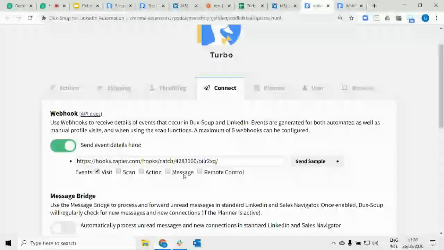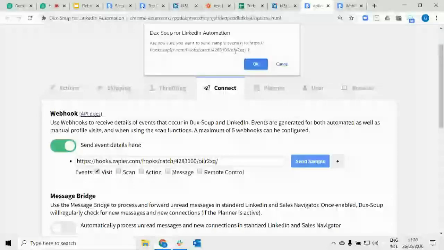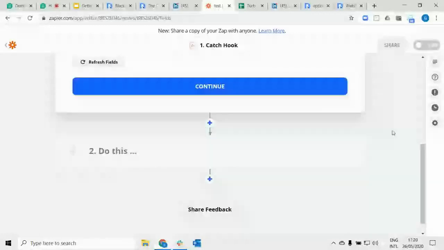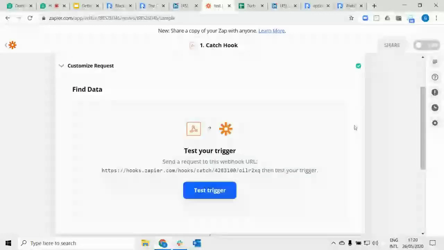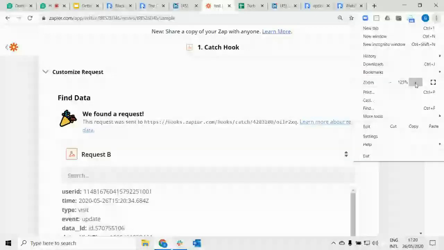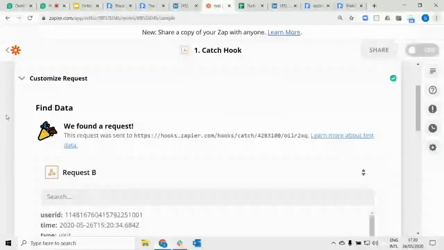Now, in order to have some sample data to work from and to be able to populate our spreadsheet, I need to have some sample data. And since the 7.3 update, I think it was, we have the ability to just send a sample to our prescribed webhook. So there we are. We'll send our sample data across, and now hopefully we should see that sample data appear in Zapier. And there we go. Probably need to zoom in a fraction on this one so that everyone can see that nice and clearly.